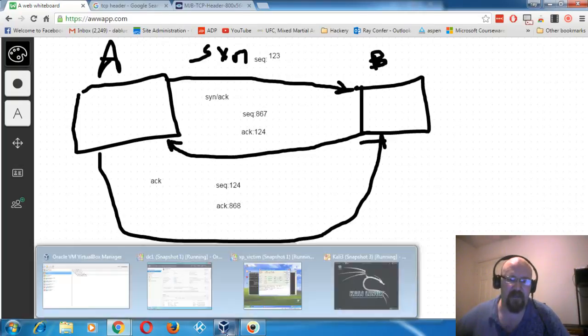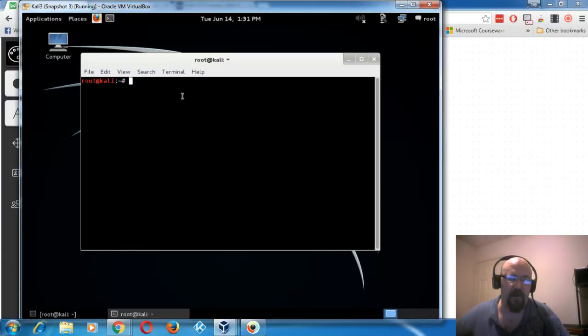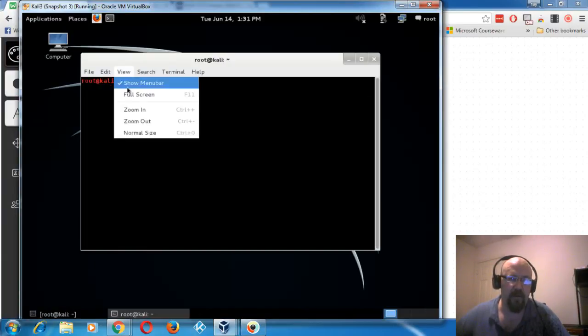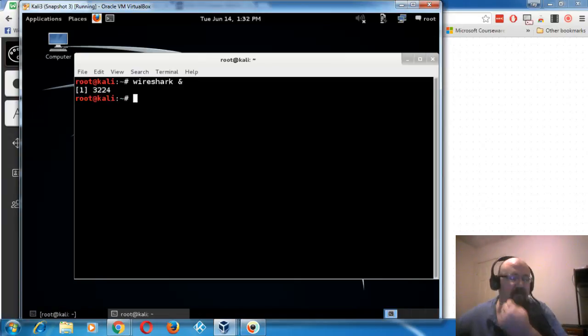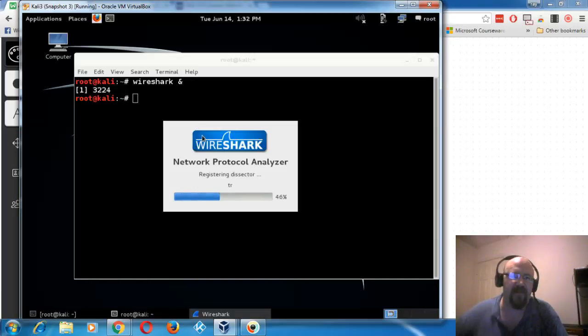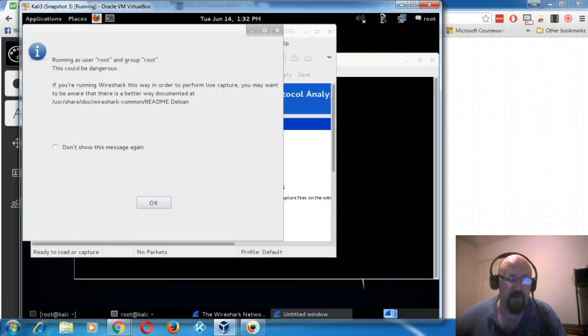We can kind of see that in real time. Let's take a look here. Let's go ahead and run Wireshark real quick here. Wireshark is a packet sniffer, and we're going to use this one to demonstrate.